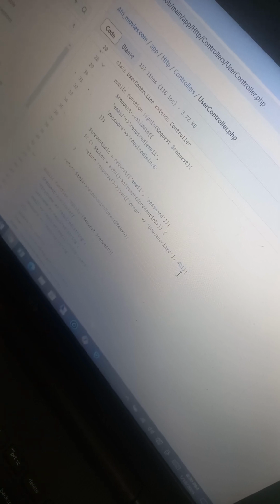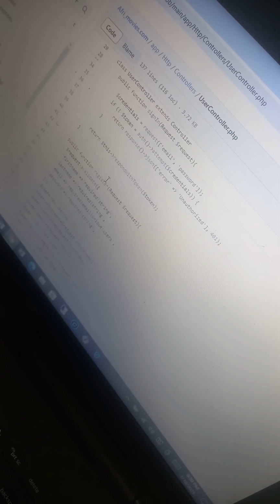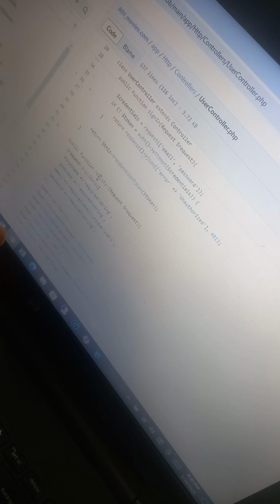This conditional statement checks the credentials, the authentication of the user. If the user is unauthorized, the error code is 401, user is unauthorized. If the user is authorized, a token will be given.